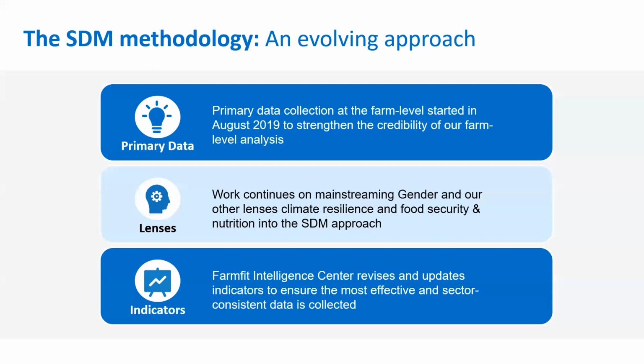So that's a lot of indicators, and there's a lot more data points because some of them are across various years. But what we aim to do and what we are doing is we revise these indicators to adjust to what we think are the most effective, but also what's happening in the sector. So what are the data points which impact investors might be looking at? What are the data points which policy think tanks are looking at? So it's always an evolving methodology.